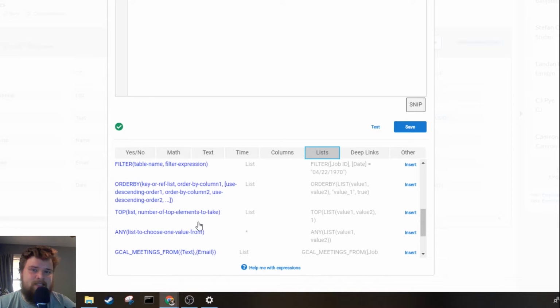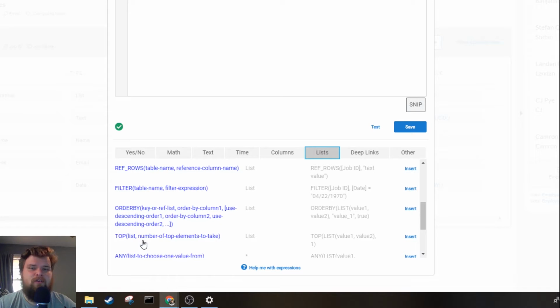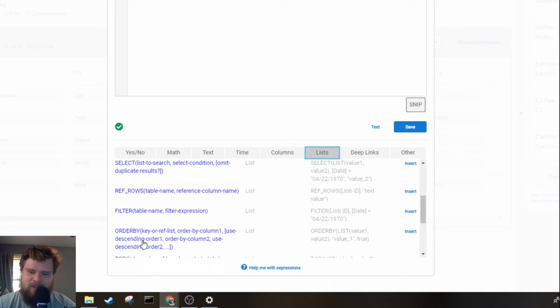An example of this is when I'm trying to return the role from an employees table based on the current user. I'll use the Select expression where email equals the current user's email and then wrap that inside of an Any expression to make sure I'm returning just the role of this current user. That's probably the most common use case I have for Any in combination with Select.